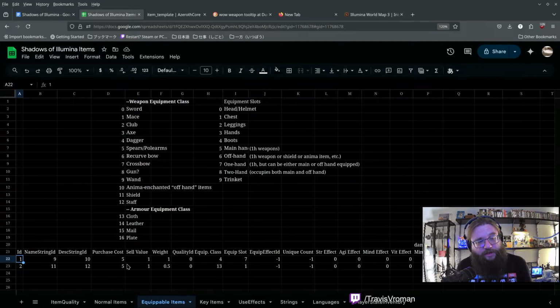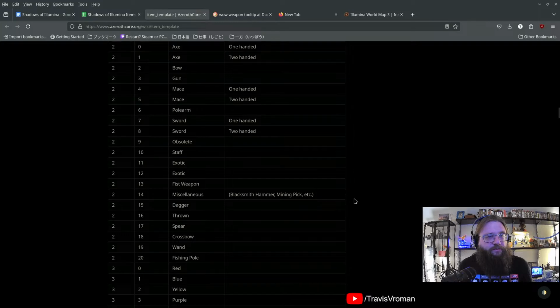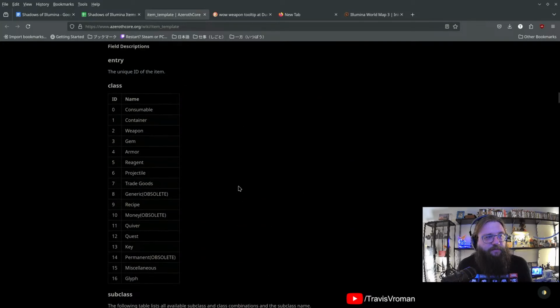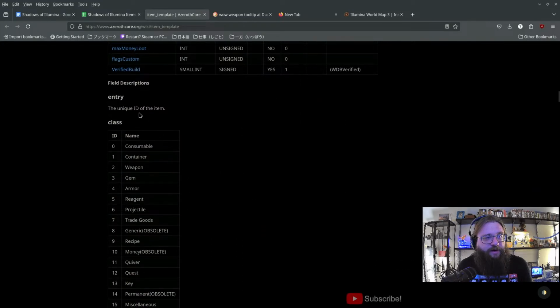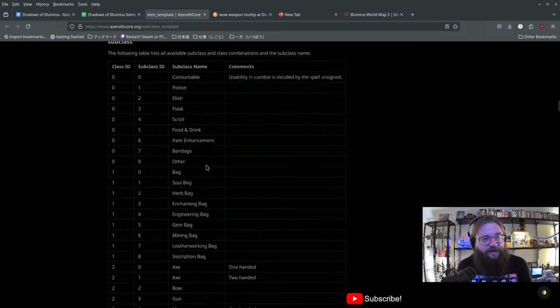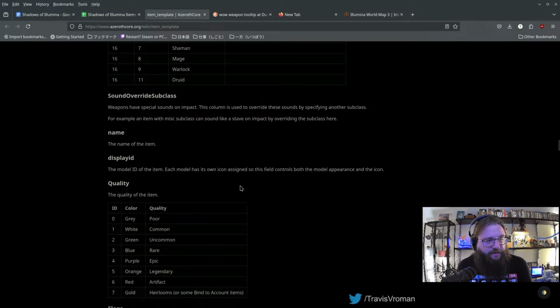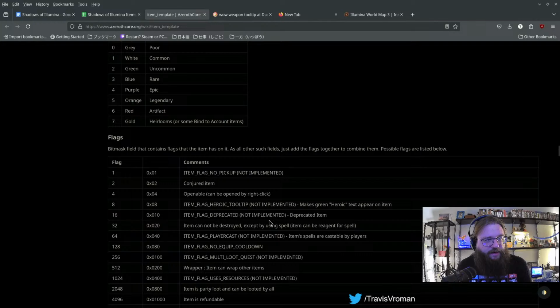What I want to avoid, though, is winding up in a situation where, if we combine these two item types, we essentially have all these columns in our database for each and every record, which I don't want. So for one of the examples, this is how WoW splits up their items. There's an item class and then an item subclass, which has all of this. And quality is here.